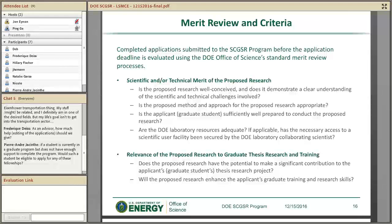Do not lie, because you can lie in one place, but we're all human. You may remember to lie in one place, but forget to lie in other places. And then when people look at the application, it will be a complete package. They look at everything. And inconsistency will invite a lot of questions about the authenticity of materials submitted. So it's very important, actually to your benefit, to be honest, but be strategic, think strategically. And your basis for thinking strategically is really the merit review criteria. So I hope I addressed your question about honesty.